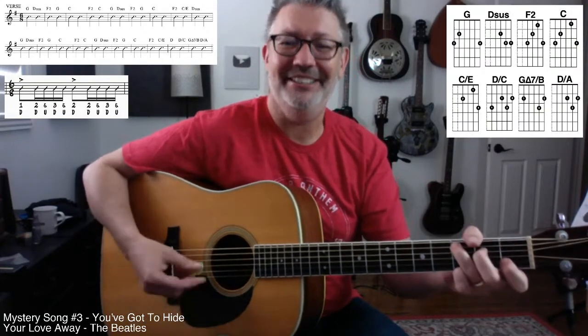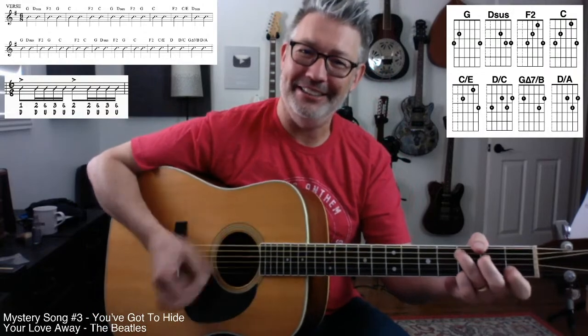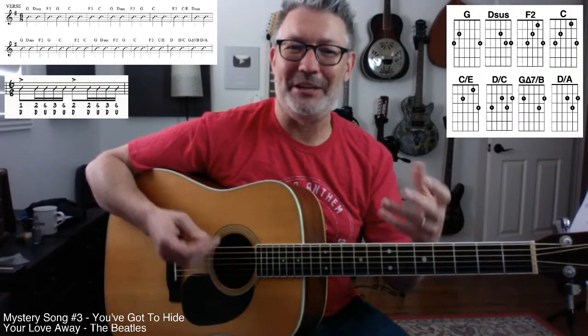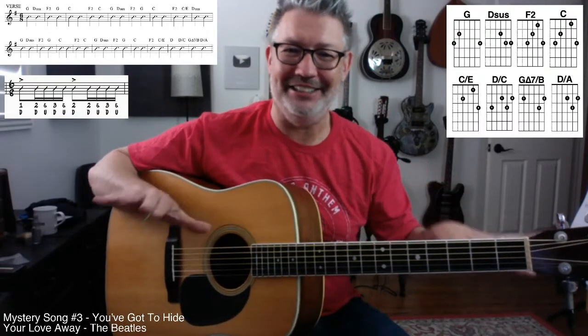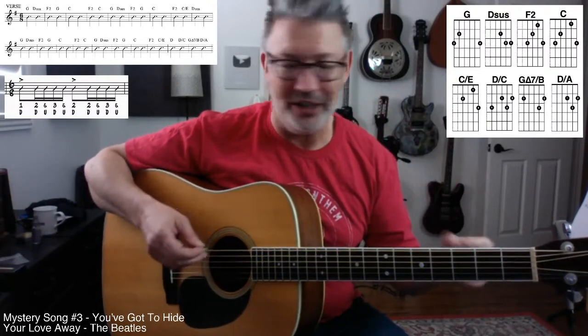As soon as I did it, I went: yep, he did that. Because it's too long to sit on one chord — I got to do something with it. Maybe a typical guitar player thing, an antsy guitar player — easily bored. But it's also a musical device, kind of keeping the thing going.